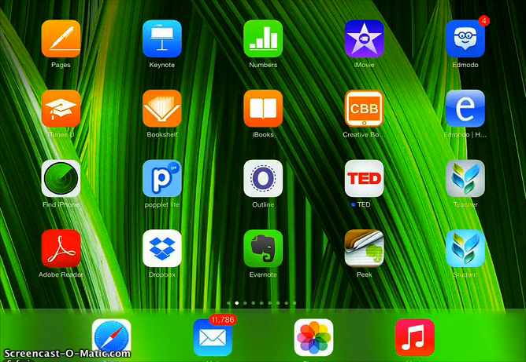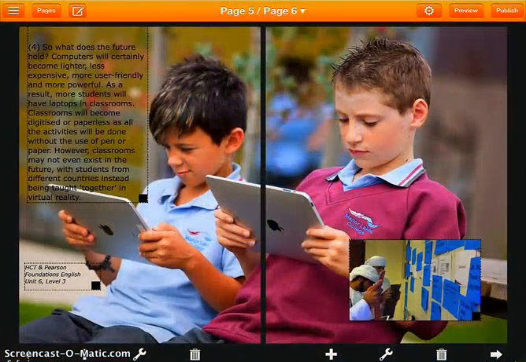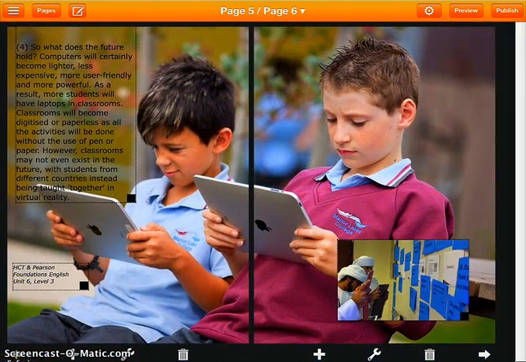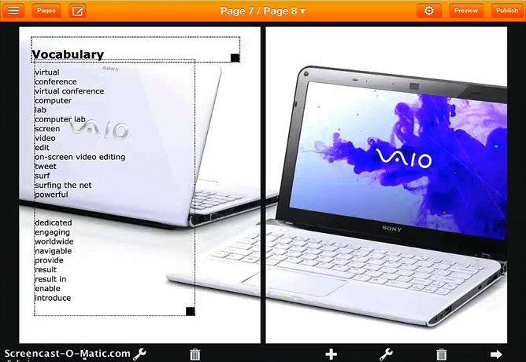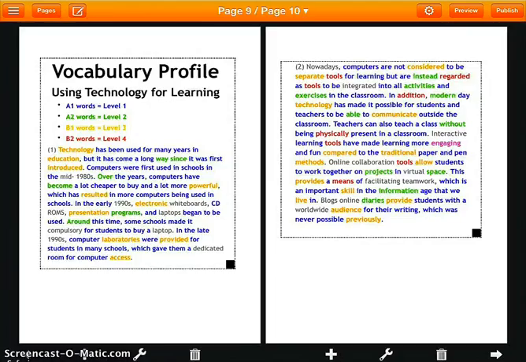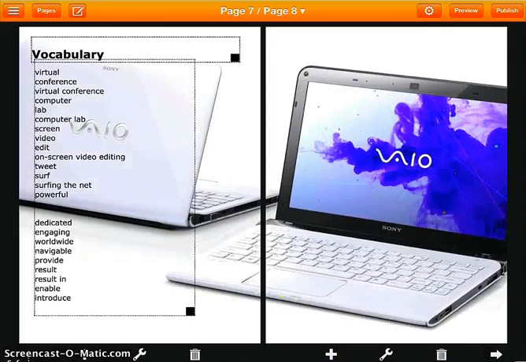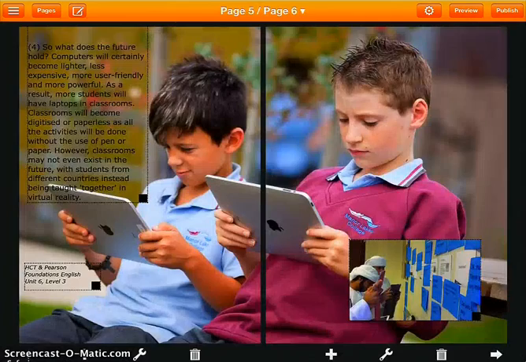So I'm looking at my book in CBB, and here are my pages, and then I've got some vocabulary work, and I think, I want some questions, and I want to put the questions before the vocabulary but after the reading. So this is the end of the reading.